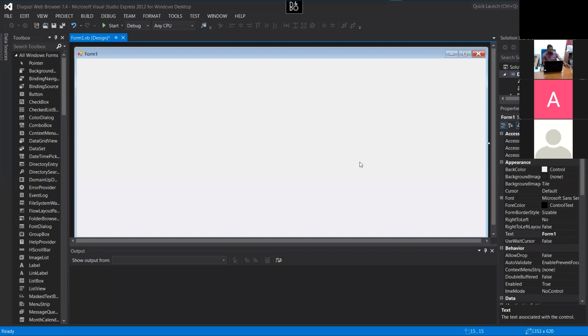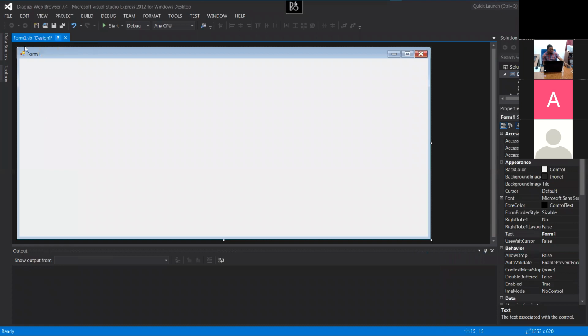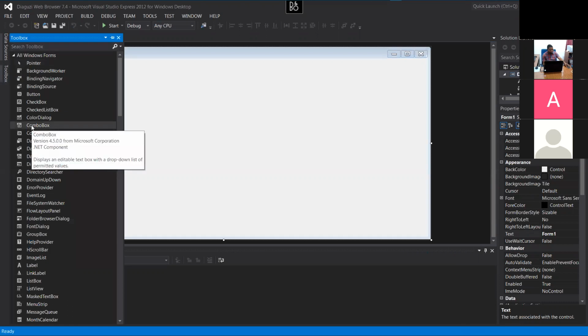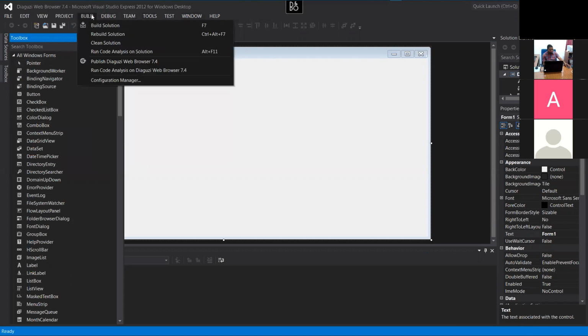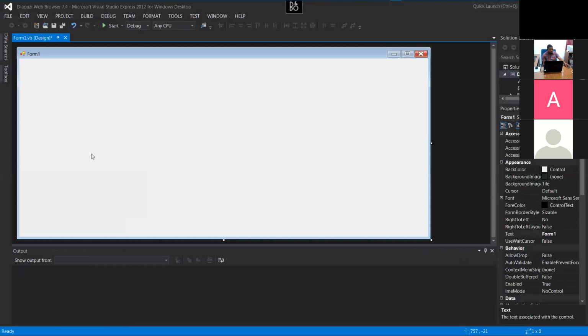Now, in developing this web browser, when you have this form, you have what we call in Visual Studio the toolbox. In the toolbox column, if you don't have it showing on my screen, you see this pin here is the auto hide pin. Yours may be hidden. It's just a matter of you clicking on it, you release it from the pin and then you have it there. If you can't see it, you come to tools, view, and then you make sure you show your toolbox, and you have Control+W or X to show it. So when you have this now, it is here that you introduce your various buttons or what you need.